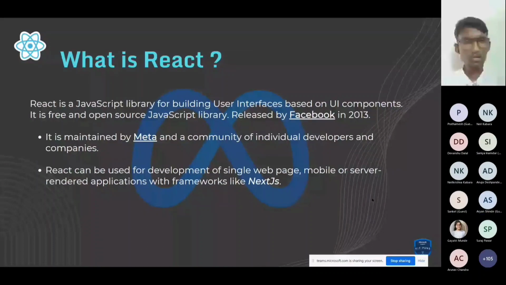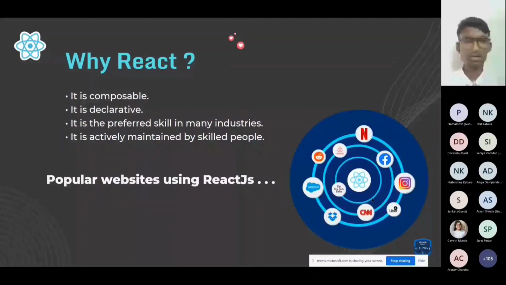Okay. So why React, and what is the importance of it? So first, it is composable. This is a property of React. It is composable. That means several React components can be combined together into one single React component in a web page. And about components, you will get a clear picture of it further in this course, so don't worry.